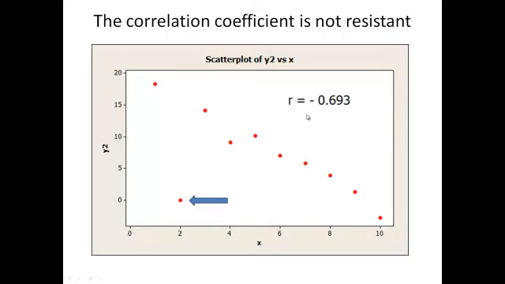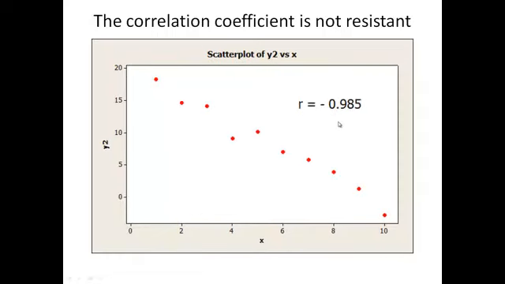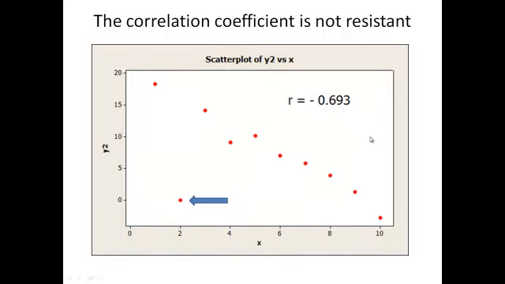And now you notice what happens to the value of the correlation coefficient. Originally it was essentially -0.99, and by changing that one data point, leaving all the rest the same, the correlation coefficient goes to -0.69. Pretty substantial difference, and that's a result of simply changing this one data point. So that's what we mean when we say that the correlation coefficient is not resistant. One or two extreme values in our data can have a substantial impact on the value of the correlation coefficient.